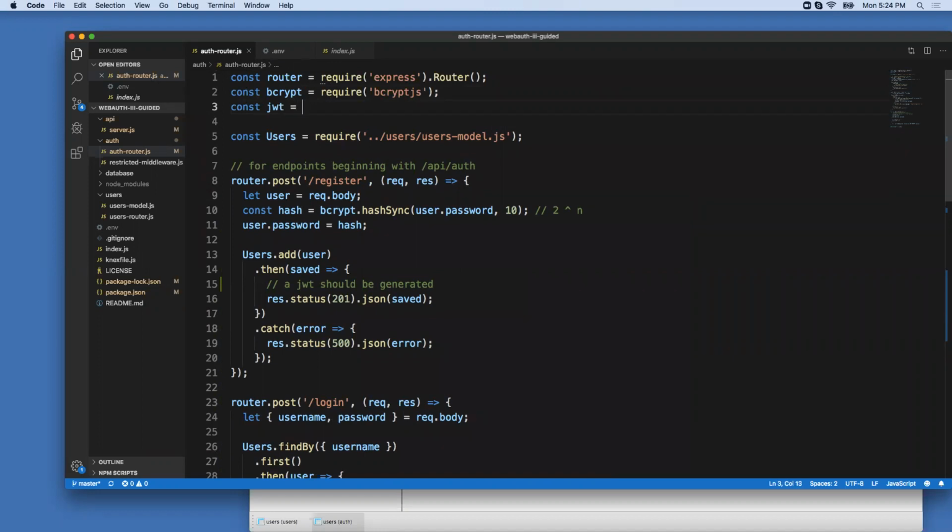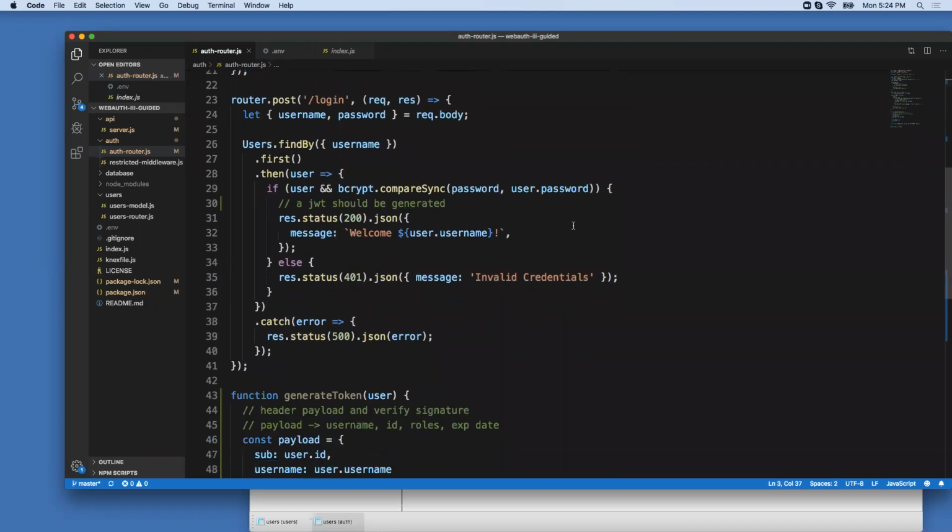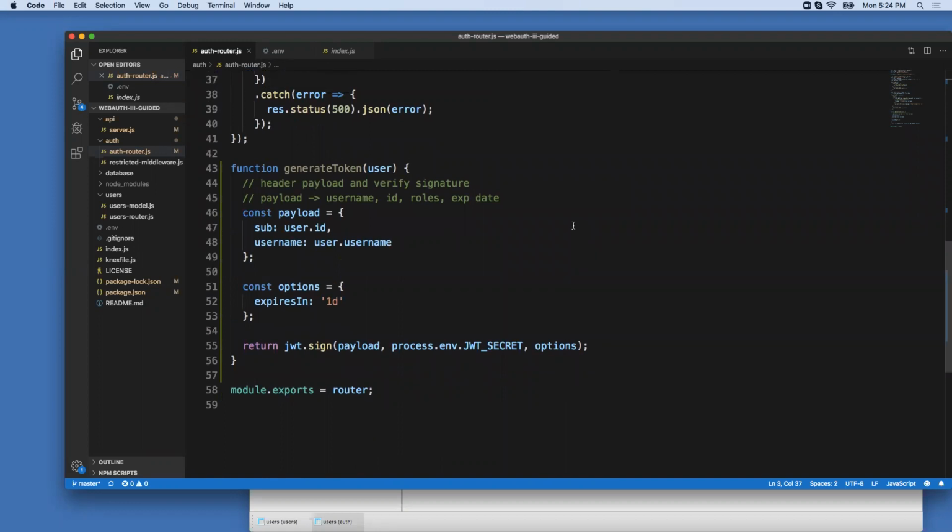I forgot to require our library. So yep, I used the library, but never actually required it. Any questions about what I've done here?